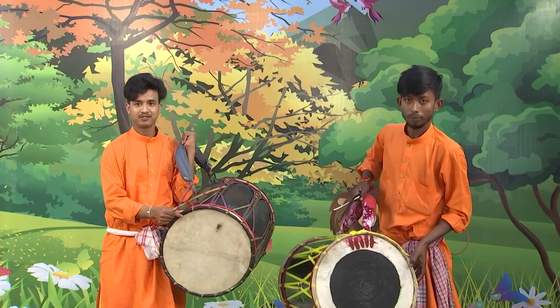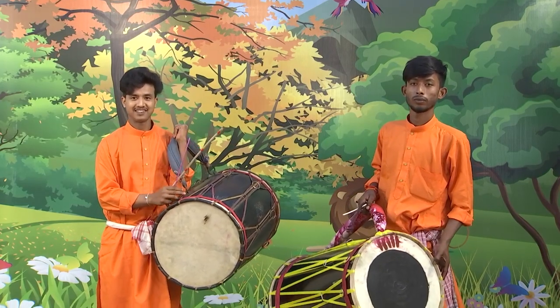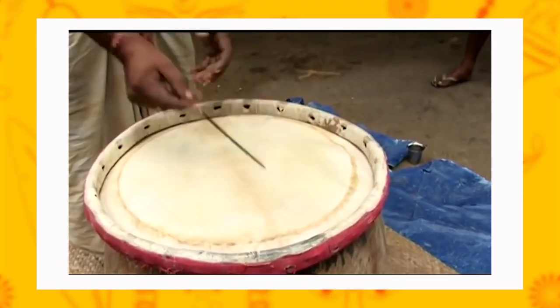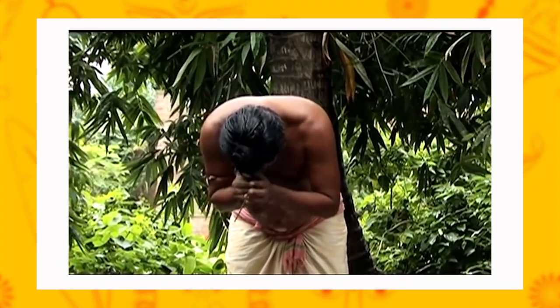The instrument is worshipped as God or deity. And so, on one side of the instrument, you will see red vermilion sindoor is applied, as we consider the instrument as Ma Saraswati. That is why we worship it.